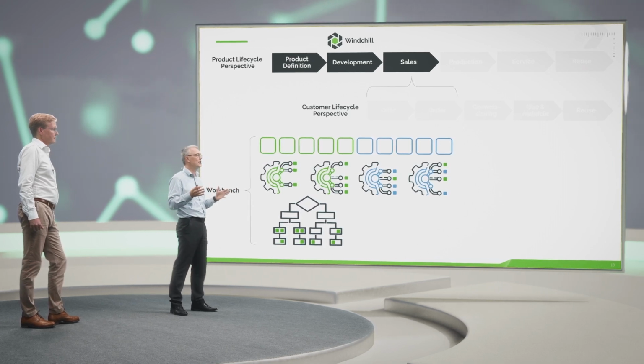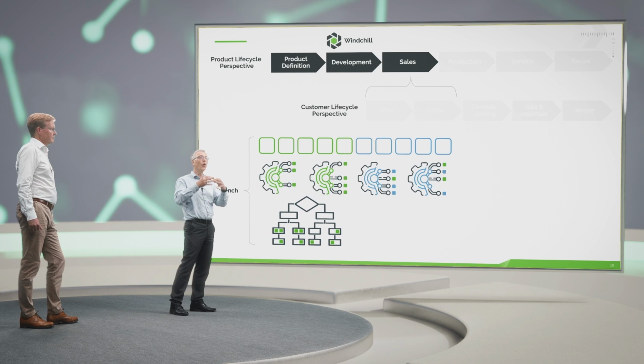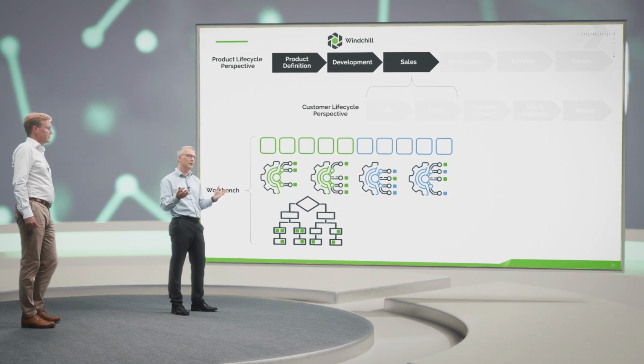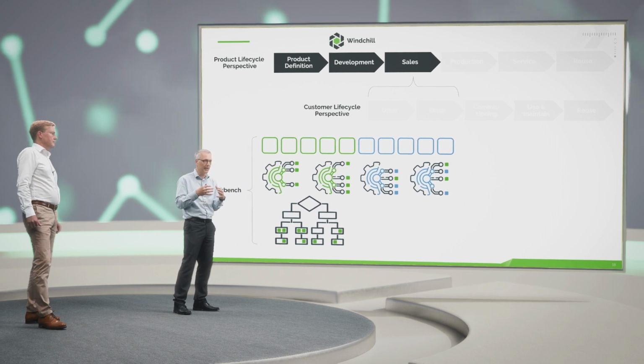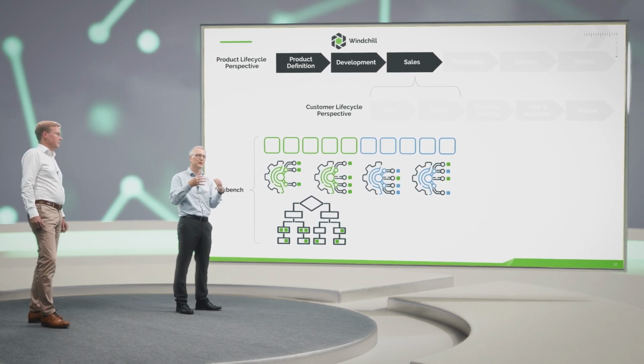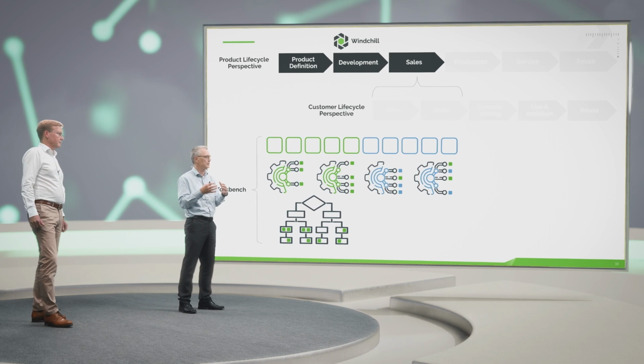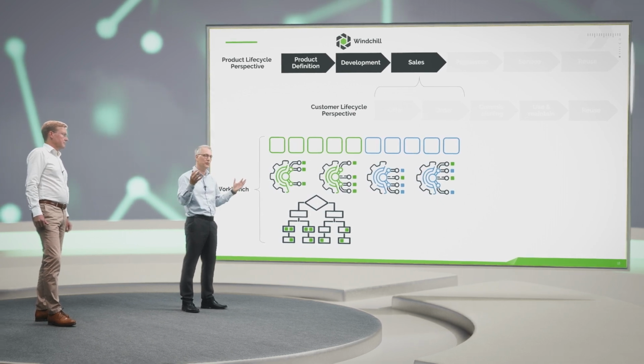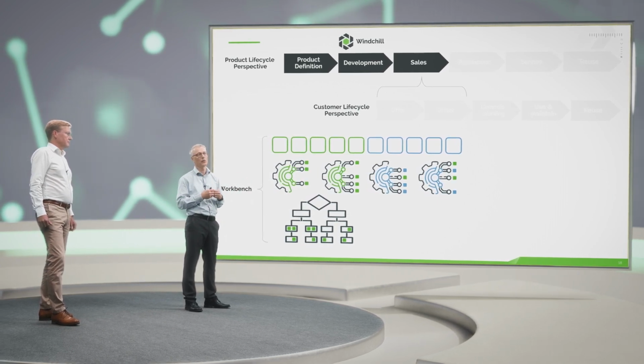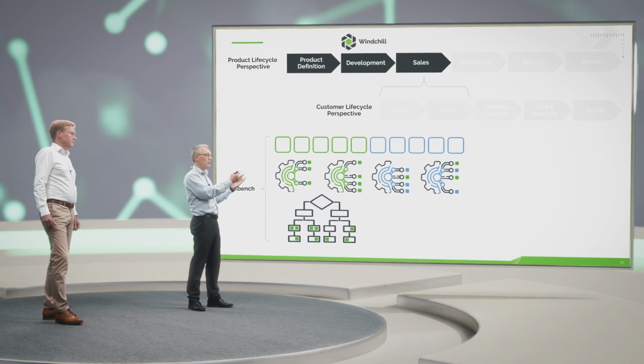Typically and traditionally, we see that marketing, they want to open up the space. They say, this is what we want to place on the market. While engineering, you can say they close down the space of what you can have, because they say if this doesn't work, then you're not allowed to have it. By combining these two sets of rules, we have the best of both worlds. And we know now that what we can offer by this combined set of rules is both what we want to place on the market and what is technically feasible.